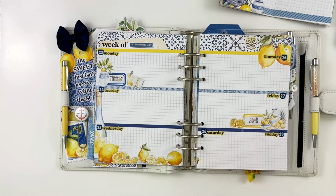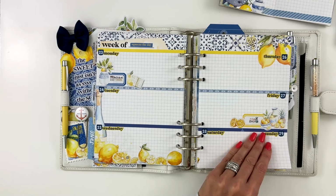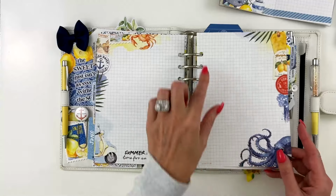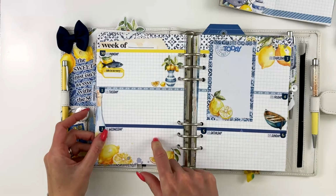It helps me focus and know kind of how my whole week is going to be structured, as far as if I've got meetings and stuff like that too. It helps a lot. And then this one, I did not do a menu on this one because we're going right into July.